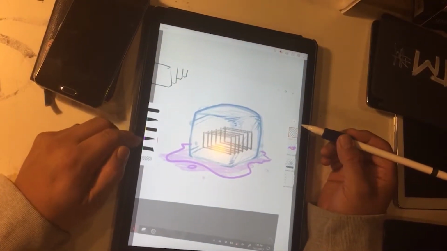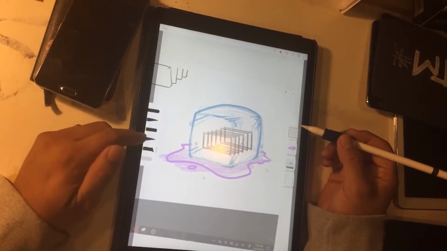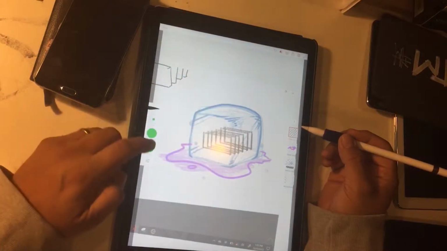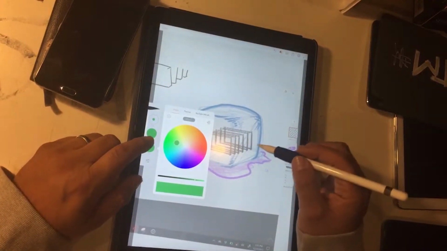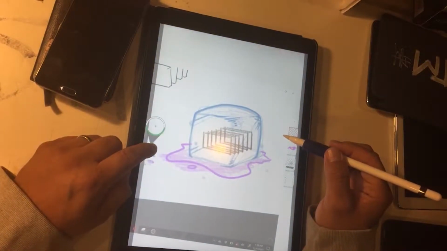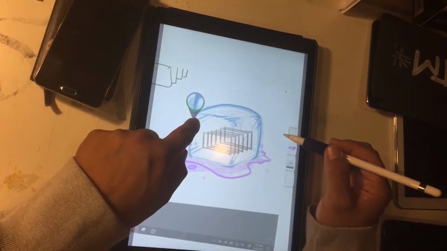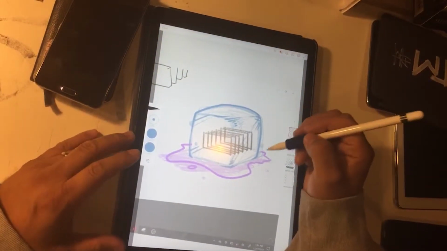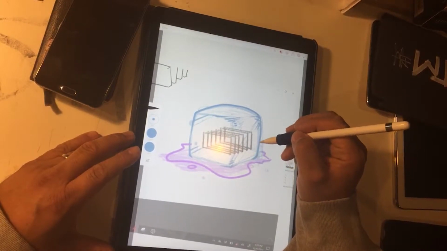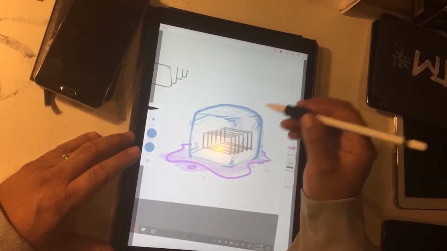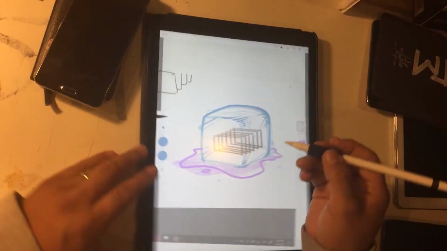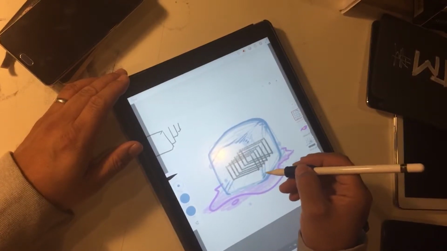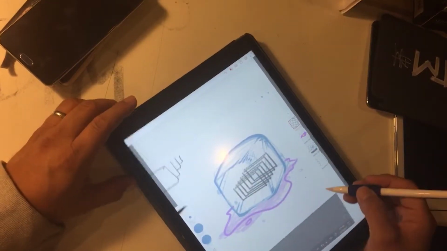So instead of changing the color of that brush, I'm just going to change to another brush and change the tip of that brush to the one I like, which is the basic taper, and then change the color to a color I want, which I can actually hold down the color for a second. It'll give me the eyedropper, and I can pick a color out. That looks very light, but let's try it. So now I need to go in very softly and cleanly. There we go. I'm kind of tracing very lightly because I want there to be nice, clean lines.